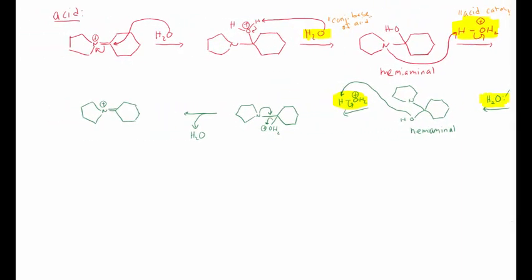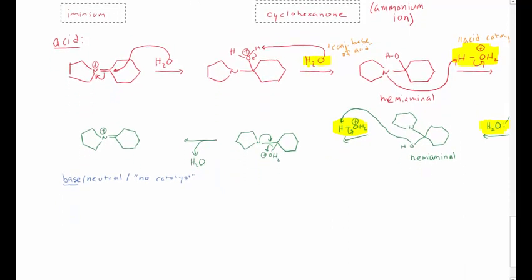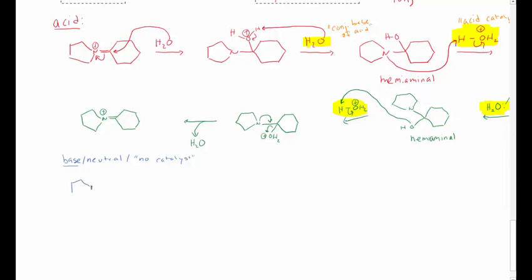And we can compare that now to conditions where we don't have a catalyst. Under conditions where we don't have a catalyst, the iminium ion is going to need to react with a hydroxide ion. So it might feel more normal to call this base conditions. Remember that since we're starting from a charged intermediate, the labeling seems a little bit strange. Okay, so here's the iminium ion. Ooh, let's try that ring size again. Double bond, 6-membered ring.